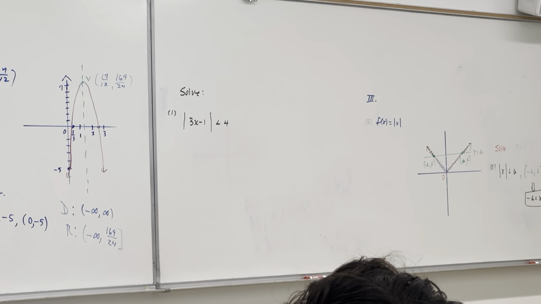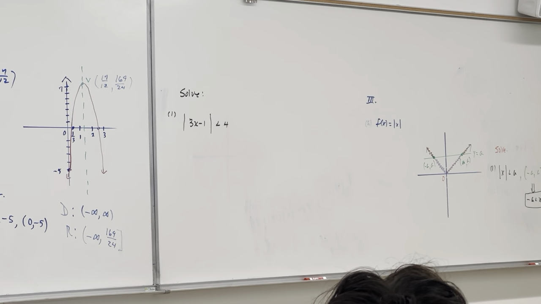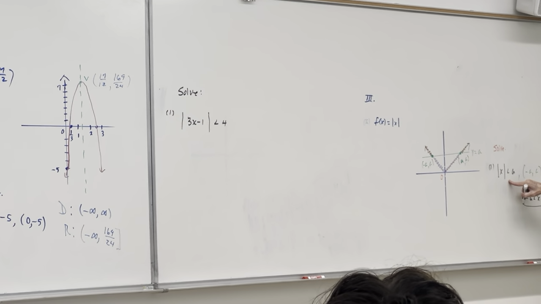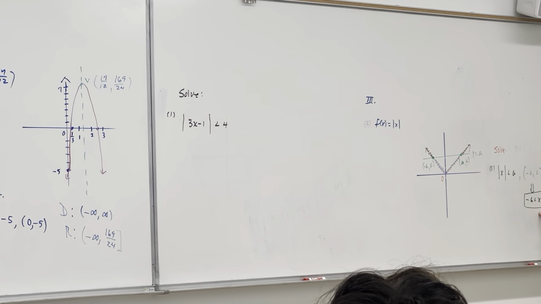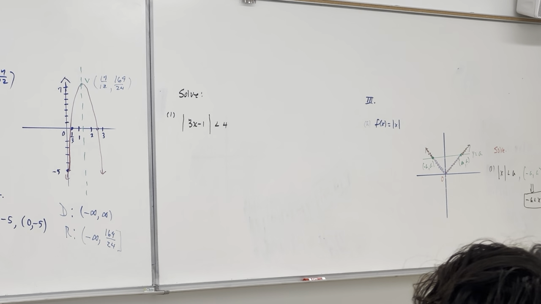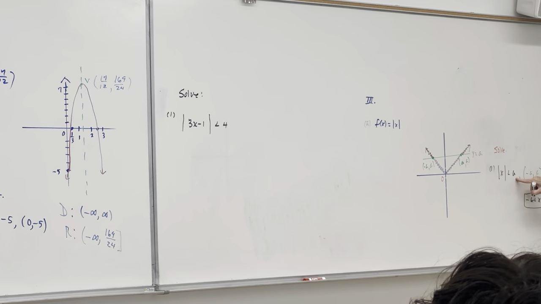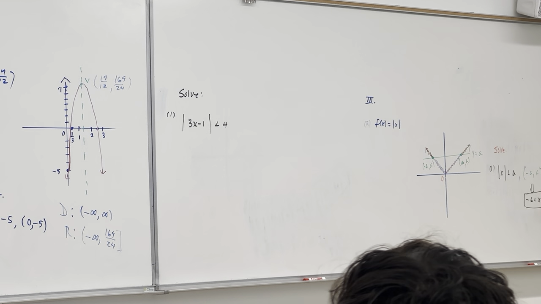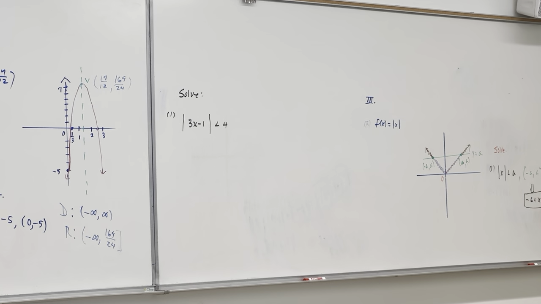Absolute value of 3x minus 1 is less than 4. He's giving me 2 statements. He says, Professor, if it's less than, which mine is in this first example, use this rule. If it's greater than, which mine's not in this case, use this form. Therefore, which form am I going to use? Since it's absolute value of x less than A, it means this. You wouldn't believe how easy he's made it for us.